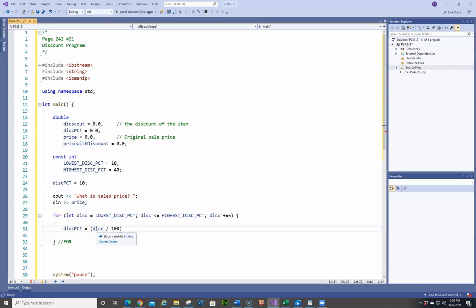Well, this is an integer, this is an integer, so we have two options. We can turn this into a float, or we can turn this into a float. The easiest thing to do is put a 0 here. However, I prefer to do it this way so that you know exactly what you're doing and why. It's too easy to put the .0 there and say, hey, what do I need that for? Then you take it away. So now we need to obviously put in our semicolon.